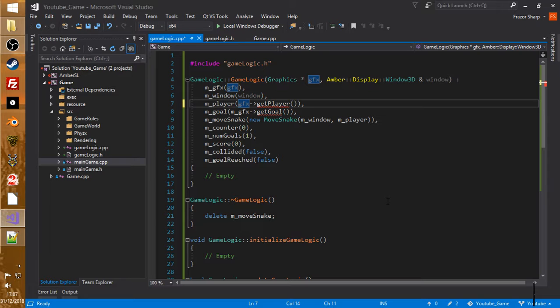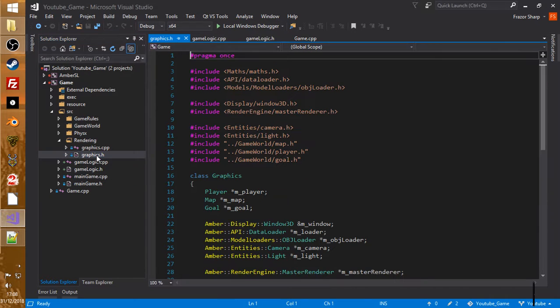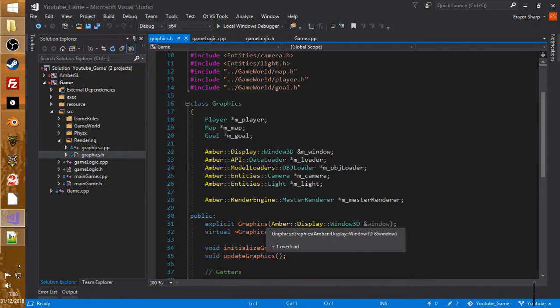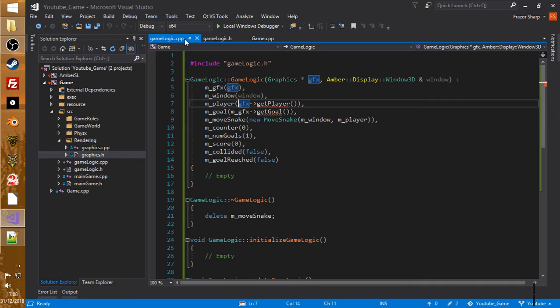We have the includes. And we did call it graphics. And we haven't given it a window. Doesn't matter. It's already got a window. It's already set up. We are just passing this through from here, game logic.